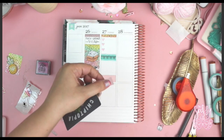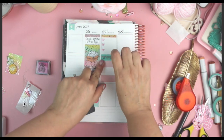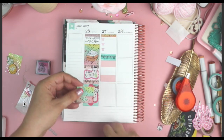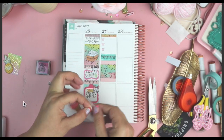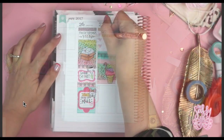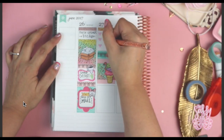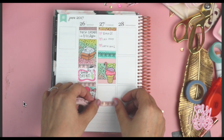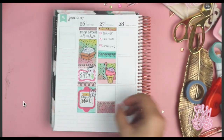I had this plain washi that I'd had in my stash for a long time and it ended up working out because it was that same blush pink that matched with the rest of the pink I had going on. I thought I would layer this box and then add one of those die-cut boxes, using like a little more than half the box to cover that area and create a kind of custom sticker. That little flamingo ice cream cone is from the 'I Pine for You' stamp set — stamped and colored ahead of time.